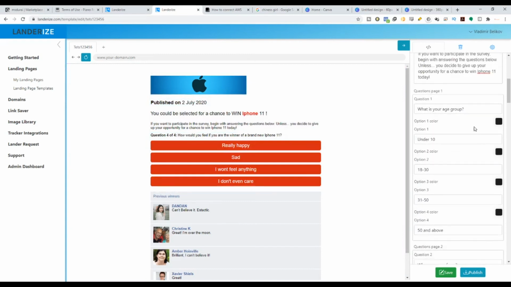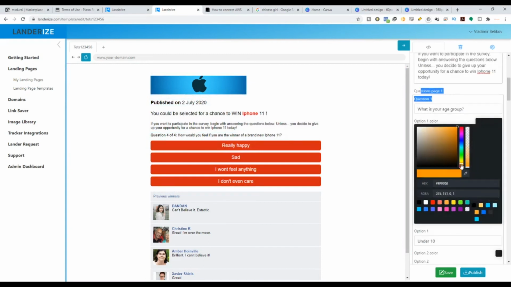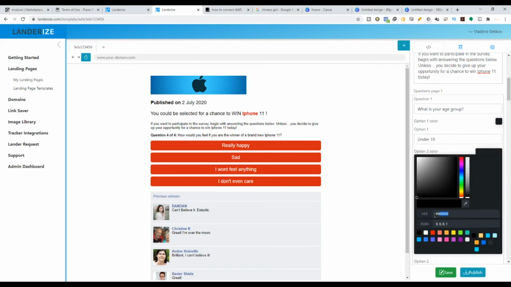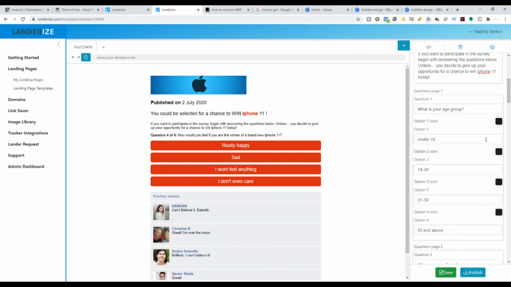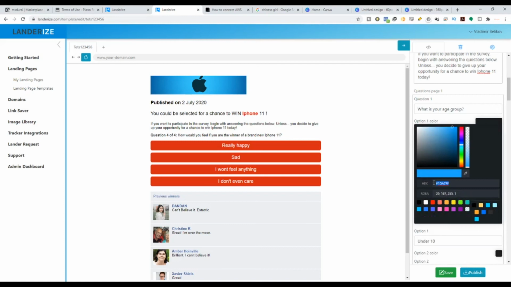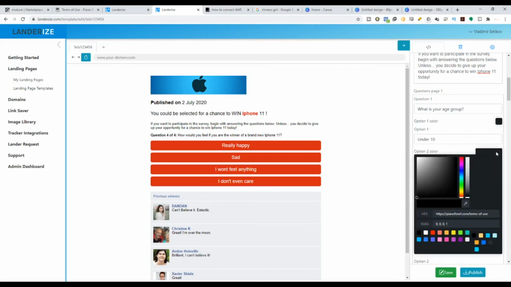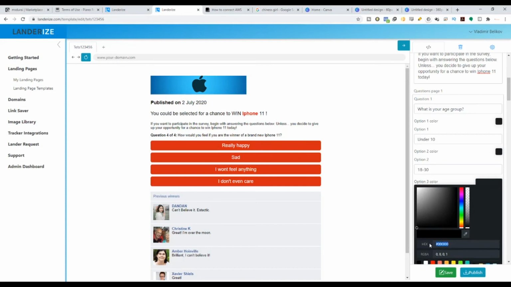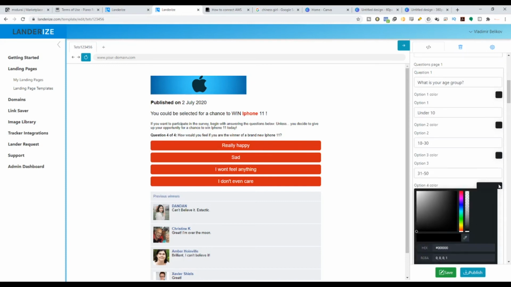So what I'm going to do is scroll down. You can see the question section. There will be a tone to change your color, so you can change your color into blue. Let's say you want this blue. You're going to copy this, and then you're going to paste it for all the colors here. You're going to paste it here, and we're going to keep doing it.